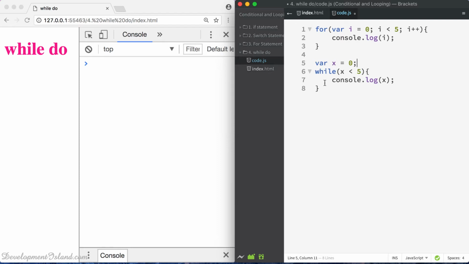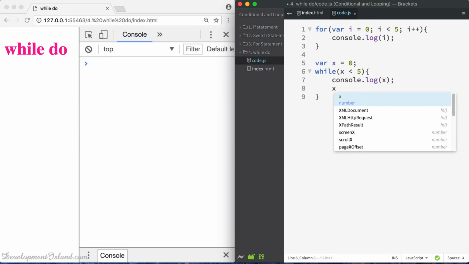The problem with this is that if you write this code like that, we're going to have an infinite loop, and the loop is just going to continue forever, because x is equal to 0, and every time you're just logging 0. You're not changing x at all. So you're going to log 0, and then you're going to check, oh, 0 is less than 5, let's log 0 again, and you're going to continue like that forever. Now you need to do something. You need to change x whenever you log it. So you're going to increment x by 1.